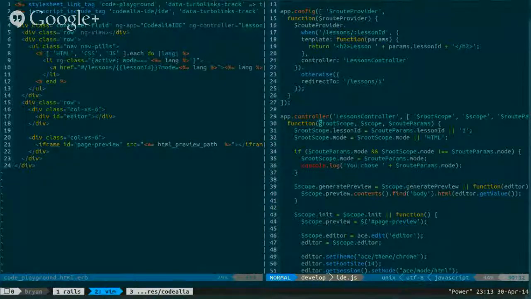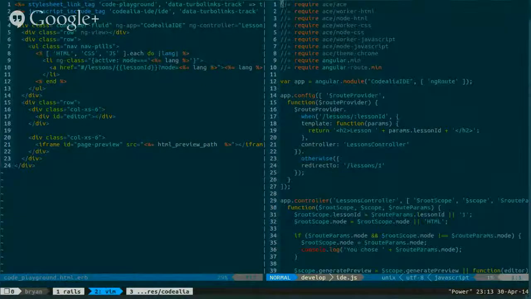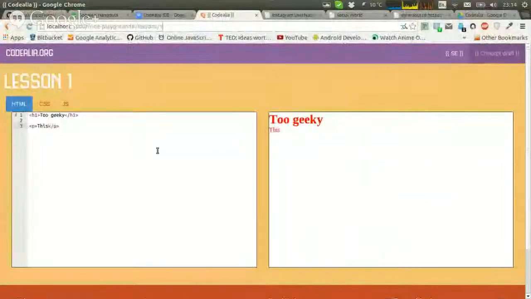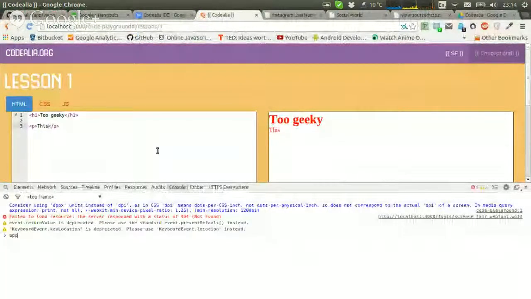For example, if I look up here, line 12, I'm defining a variable called app, right? And this app is in the global scope. That means app is accessible from anywhere. That is the difference between a global and a local variable.